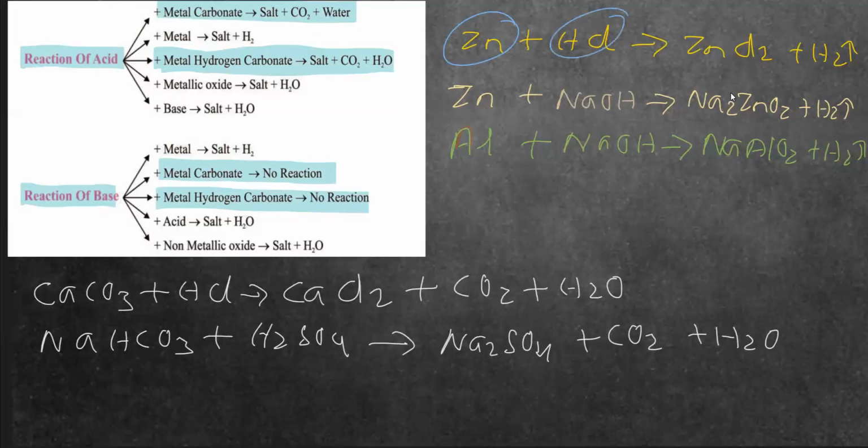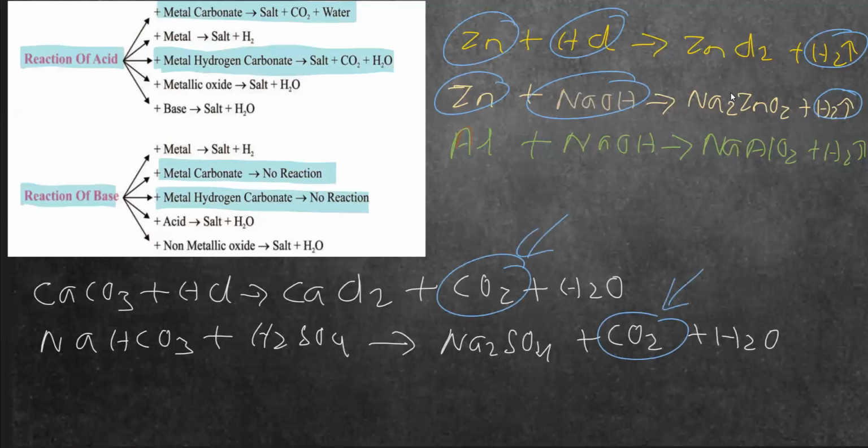So you can figure out one thing, that when an acid reacts with a metal, it produces hydrogen gas. Similarly, when a base reacts with a metal, it produces hydrogen gas. But in this case, carbon dioxide. In both cases, gases are produced, but this time it is carbon dioxide when it is metal carbonate or metal bicarbonate. Otherwise, it is hydrogen gas, as in the case of metal. Moreover, you should also know the test for these gases. Hydrogen gas burns with a pop sound. But carbon dioxide does not burn. In fact, it extinguishes fire.